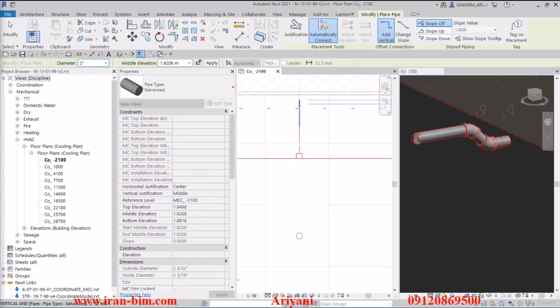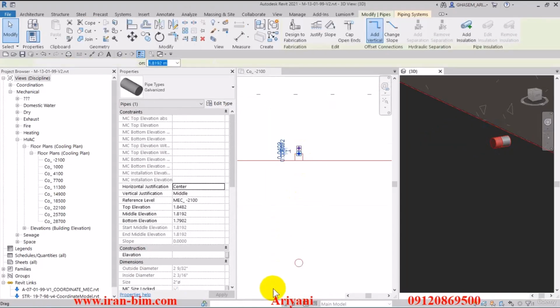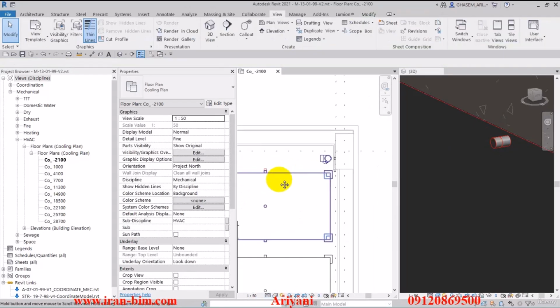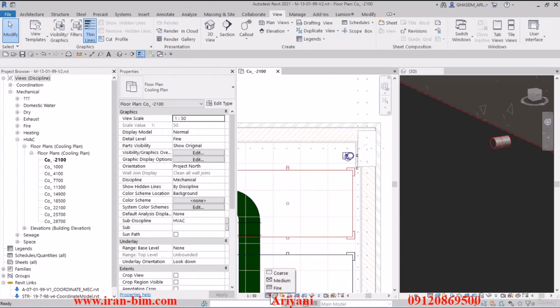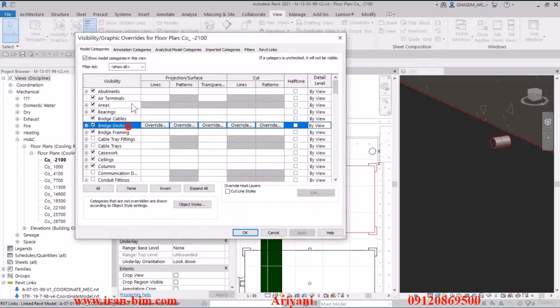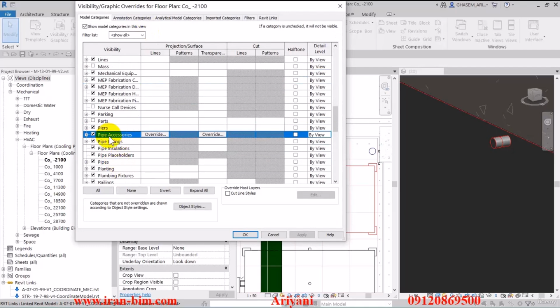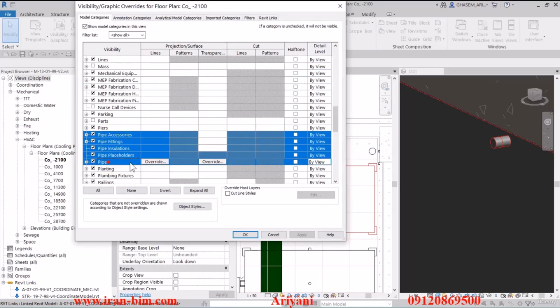But first, I'll hit cancel on this and cancel on all of the pieces of the pipe that are protruding out of the wall. Alright, so this is our last bit, which we can select, and in the plan, which we'll be putting on the fine settings, we can select it. But before that, an interesting point that I think I've also mentioned before, I'll put the plan on coarse settings so we can get the walls as light as possible, but the actual goal is to get the pipes as visible as we can. I'll go to the visibility menu and select all of these pipe accessories and like, and put all of them on fine settings.